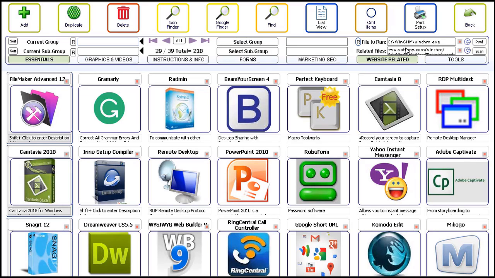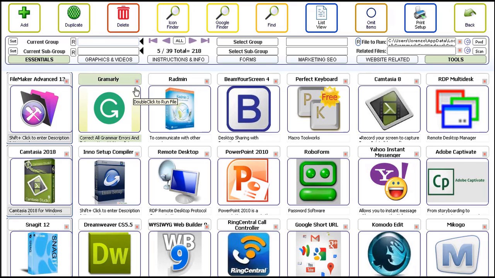So you're going to enter the link to run the file, which is going to run when you click this button. You need to select first, and then click the action button to run the file. So you select by clicking here. You see that this application is in the essentials, which is the one that you want to have handy, so to speak, when you open your computer. That's another important use of this area. And it's also here, so that both are checked. But when you click tools, you're going to have this one as part of those tools.